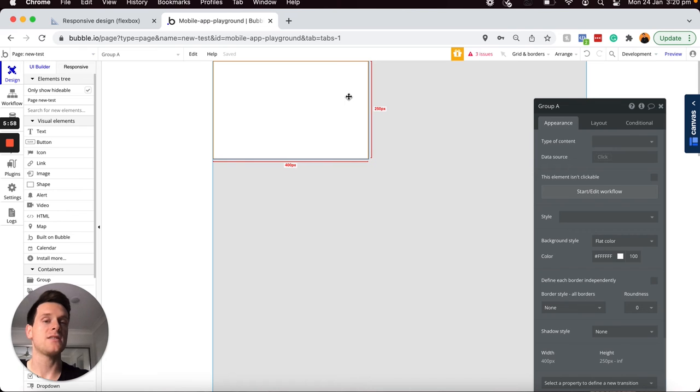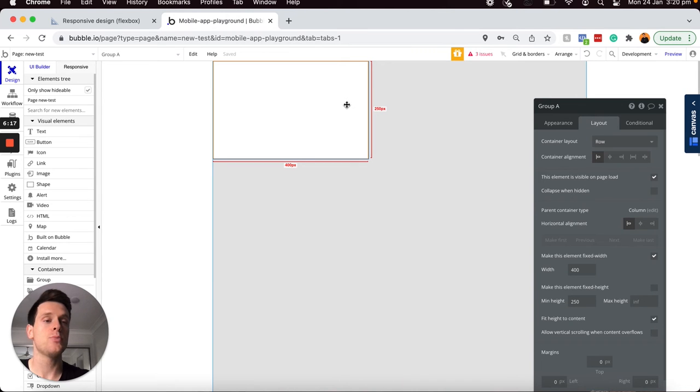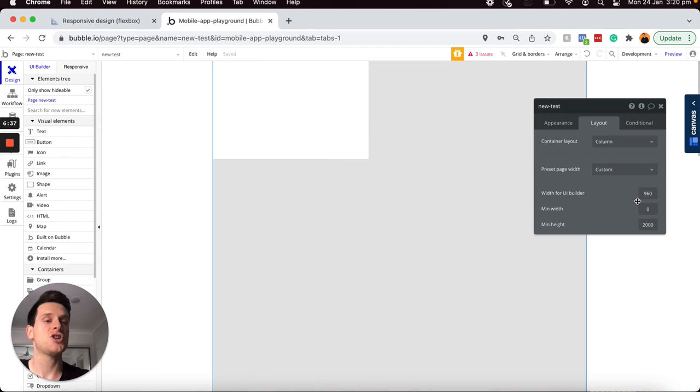I could have this be white if I would like, considering as my background is gray. I would then like this group to stretch across the entirety of my page, and I want to make sure it will continually scale based on the width of the page at all times. So if I head to the layout option of this group, I would like to first keep the container layout style to be a row, because as I mentioned, I'll be stacking groups horizontally within this.